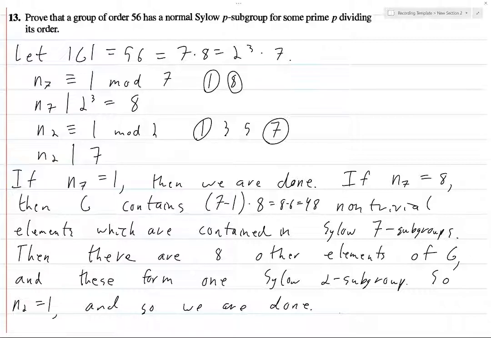So if N two equals seven, that means that we have seven Sylow two subgroups, i.e. seven subgroups of order eight. And you can't get seven different subgroups of order eight using just eight elements. I mean, it's not like the scenario with the Sylow seven subgroups where like the subgroups have to be completely disjoined, or at least we can't make any like bold statement like that. But what we can say is that you can only fit one Sylow two subgroup in the remainder of the group. And so there's only one Sylow two subgroup.